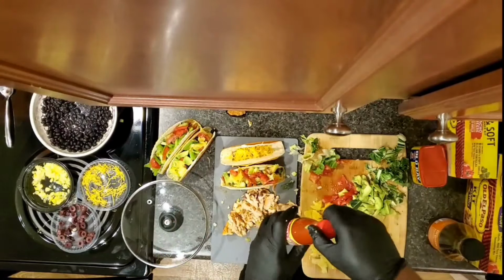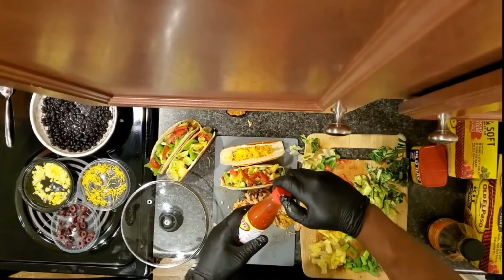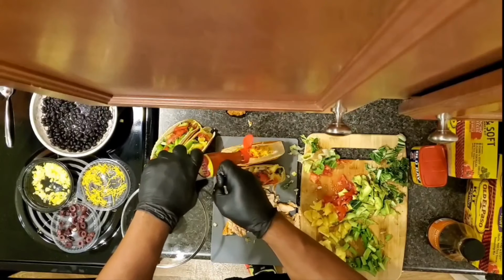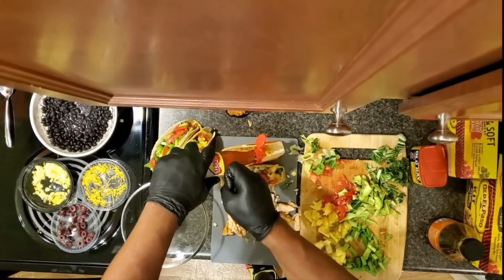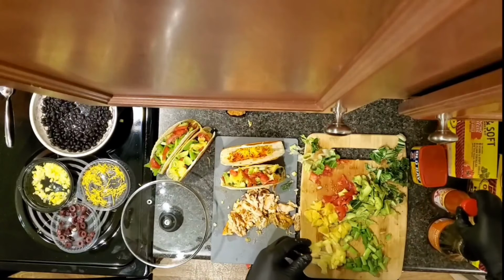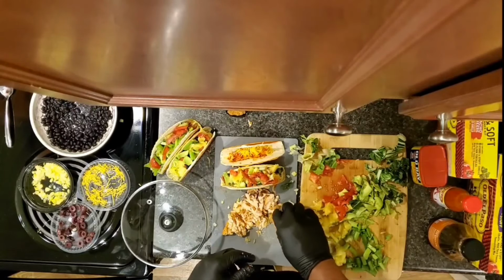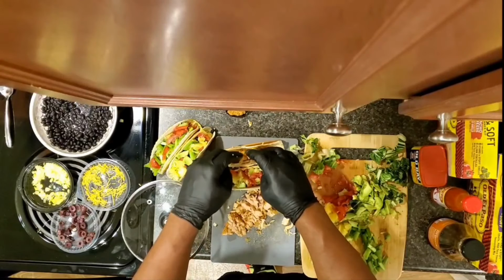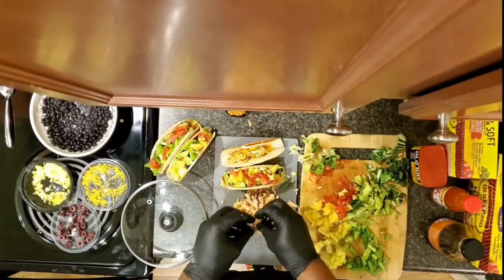We're gonna go Texas Pete. Oh yeah. Kind of heavy with that. Kind of heavy with it. Then I'm gonna put a little bit more crab meat in that thing too, on top of that. Texas Pete.